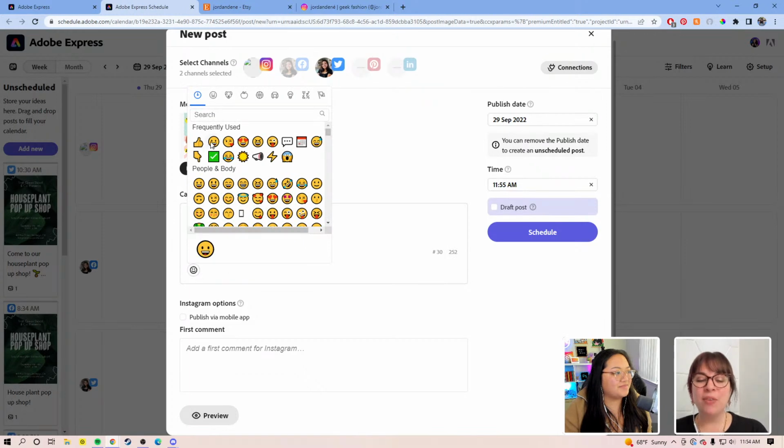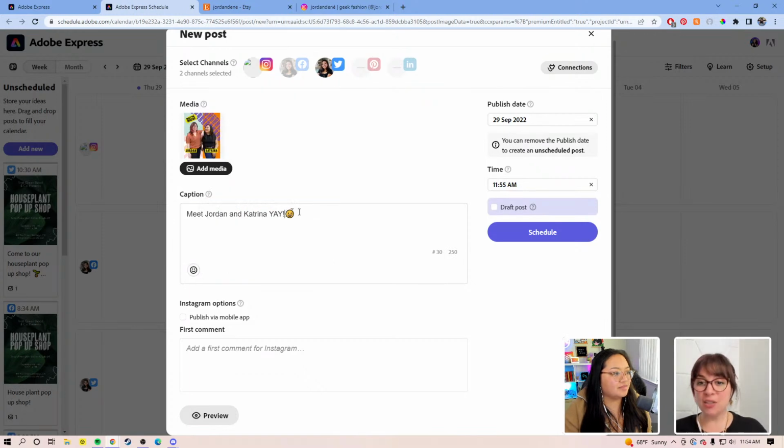My favorite thing too, if you've used other social schedulers, there is no limit. This is a premium feature in Adobe Express. There's no limit to how many posts you can make, and there's no limit on dates. Sometimes it can only go a certain number of weeks in the future, or you can only post a certain number. We don't have those limitations, which is one of my favorite things. So you could literally schedule it a year from now, but you could definitely schedule it through the holidays, which is the most important part.